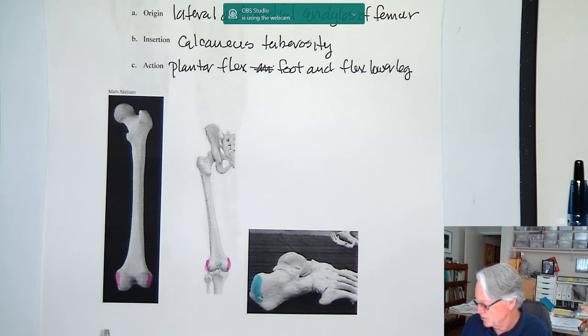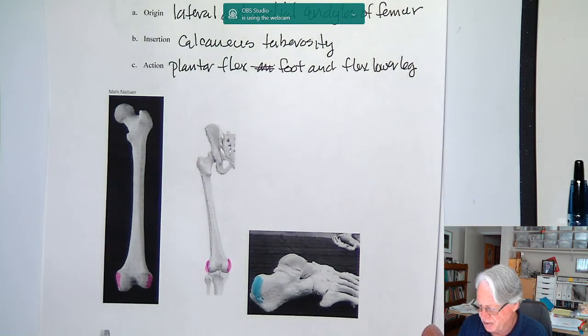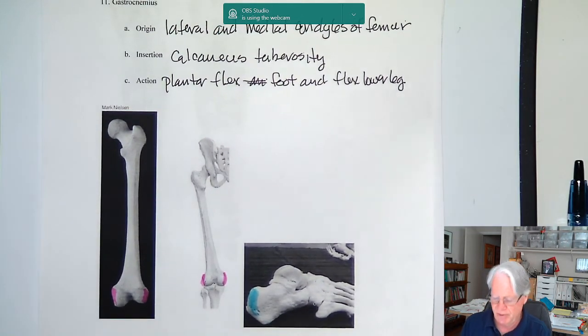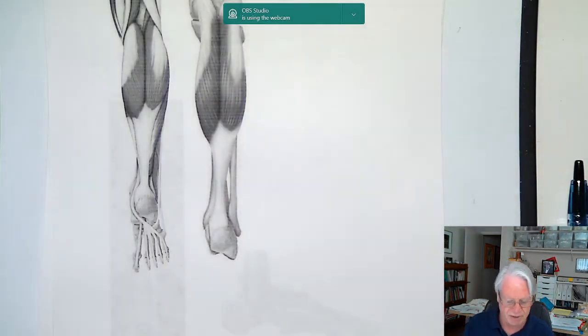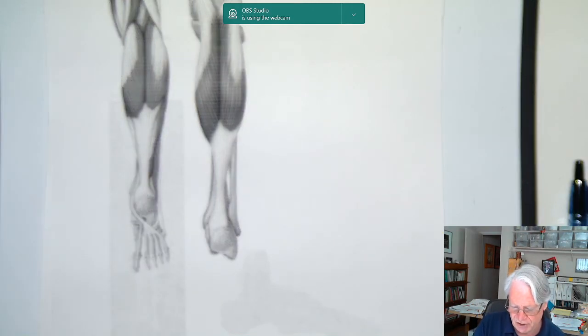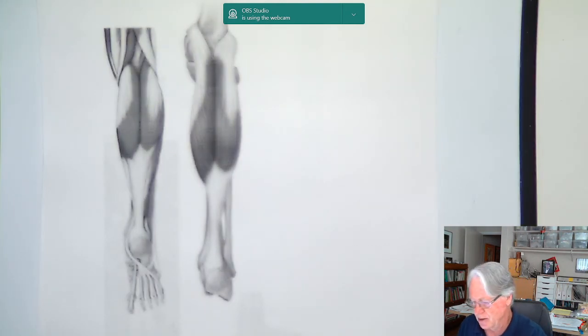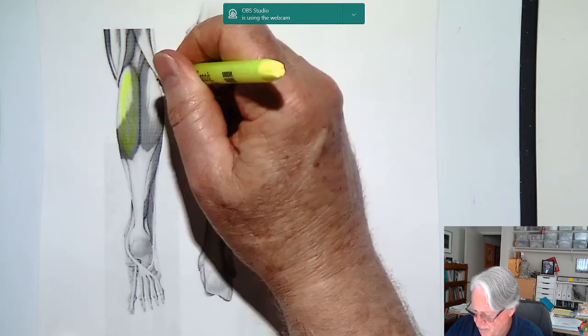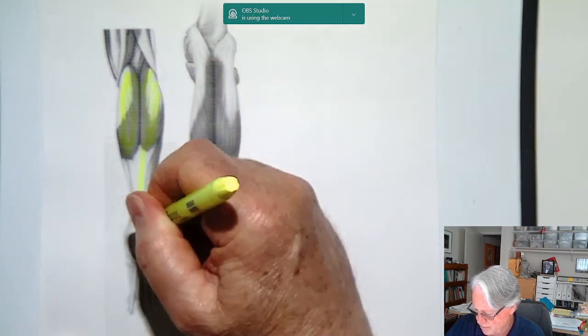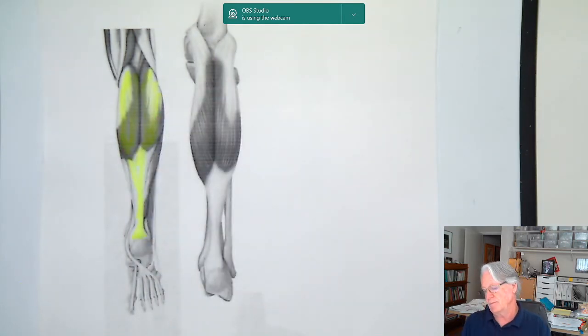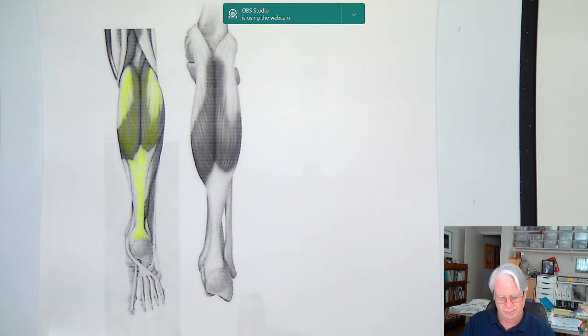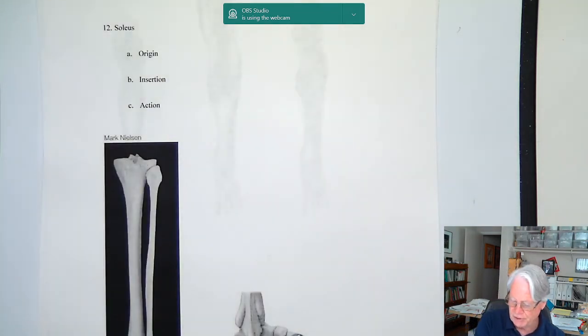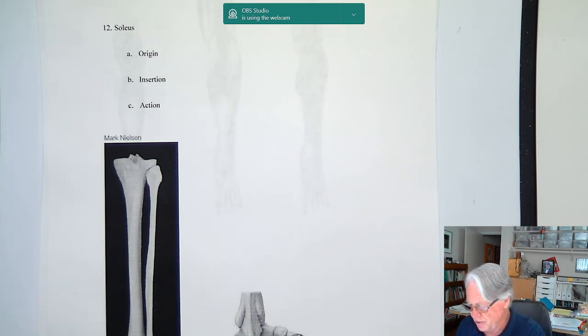All right, underneath the gastrocnemius muscle is another muscle, which is essentially doing the same thing. It's directly underneath the gastrocnemius muscle. And this is called the soleus. So let's go ahead, we're going to color this in. All righty, Rudies. So the soleus, let's get our information down first.